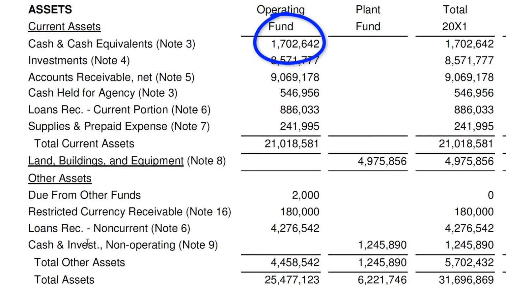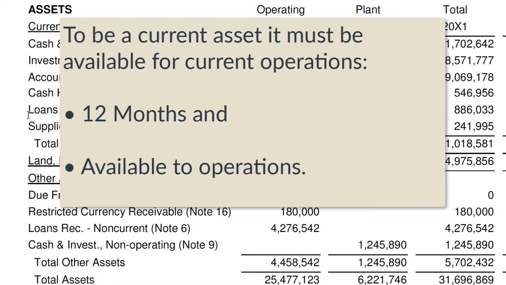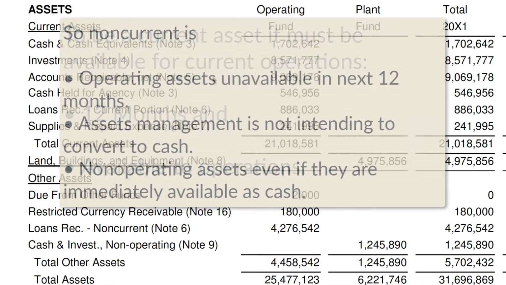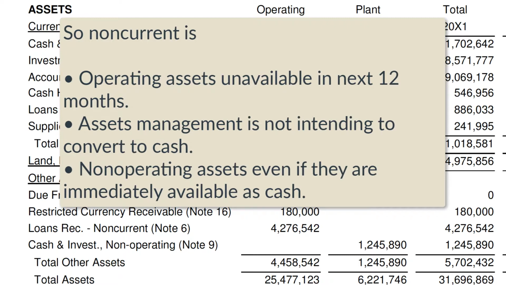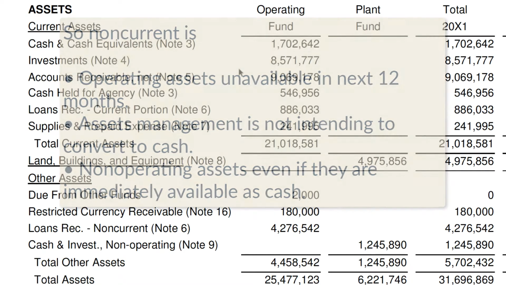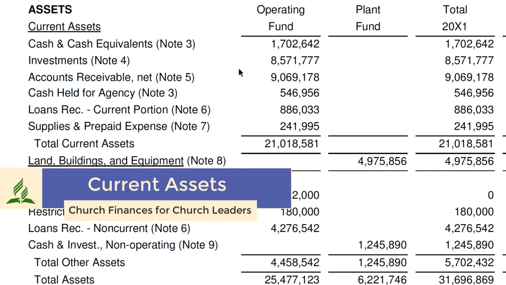It's what you can put your hands on to solve problems, pay bills, handle emergencies, fund routine operations, and for new initiatives. In summary, current assets meet two requirements. One is that they're assets that the organization can convert to cash in a year, and management intends to do so. The second is that these are assets available for routine operations. So investments the board or donors have earmarked for non-operational purposes, such as building funds, are non-current, and any asset that management does not intend to convert to cash is non-current. I hope this is clear.